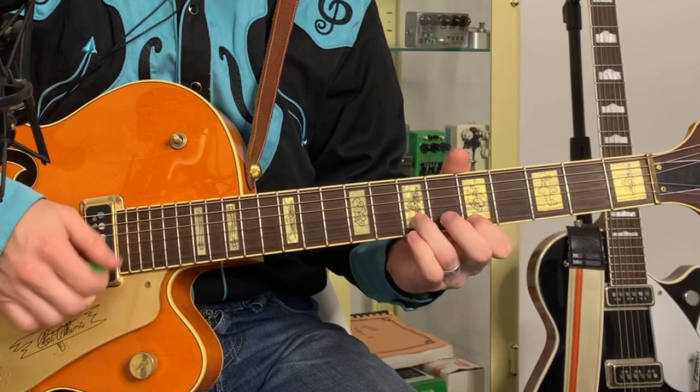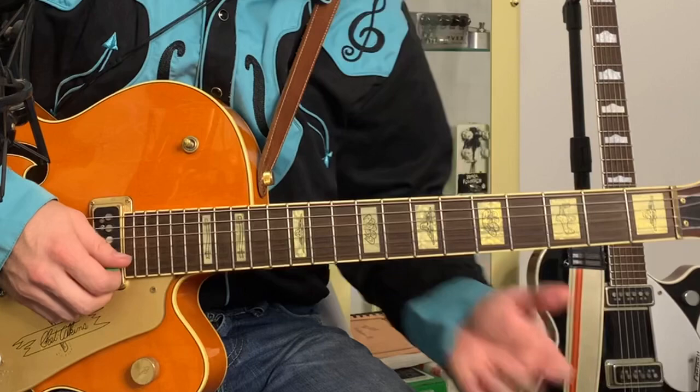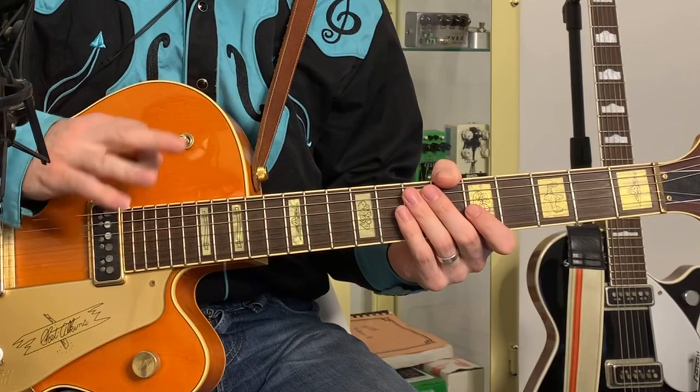So, that's bar 12. And now we get to bar 13, we start to get to these really interesting licks, okay? Now, you can practice this again. You can watch the cover that I did. A lot of these I actually did get right. I didn't get everything right, but I got a lot of these bits right.